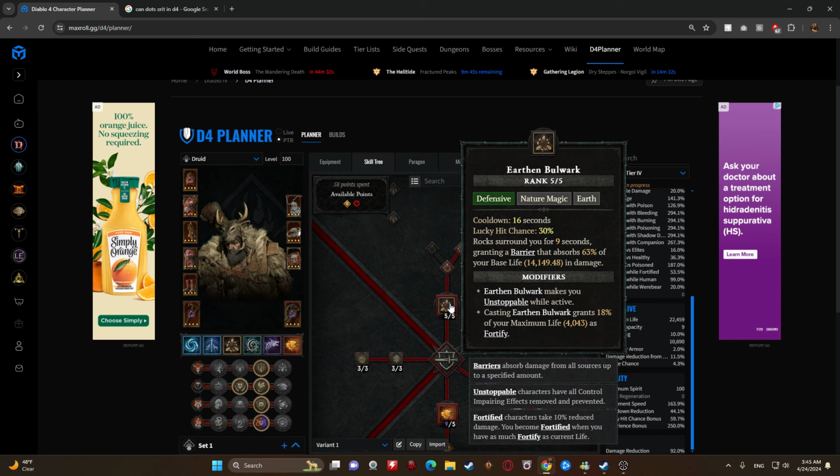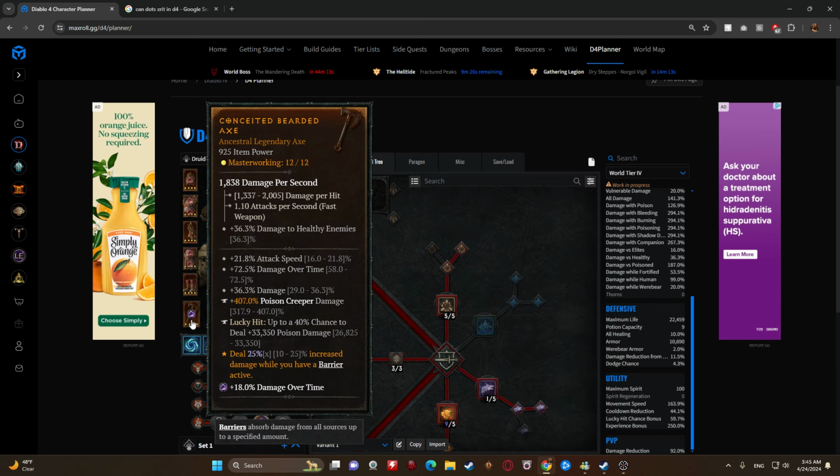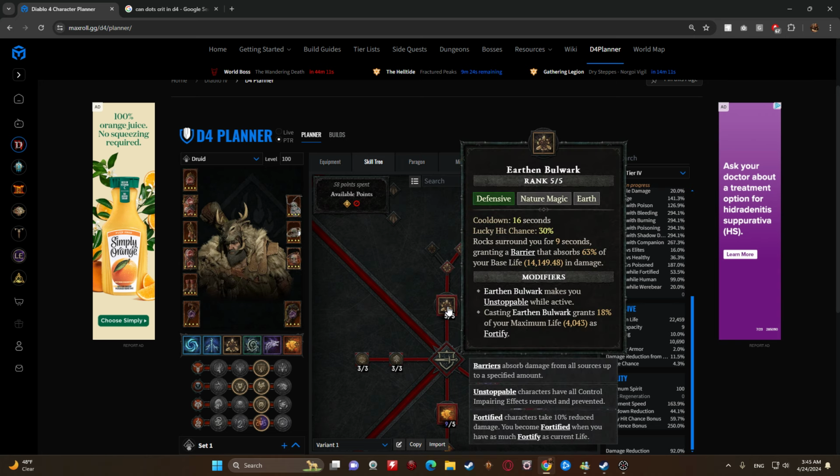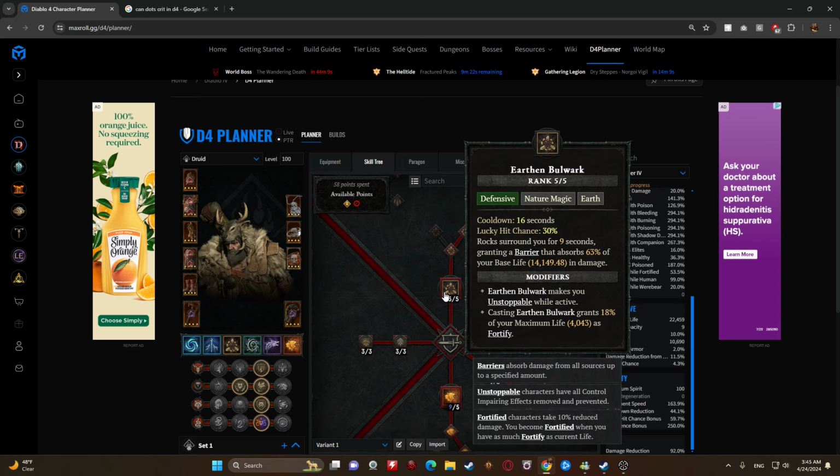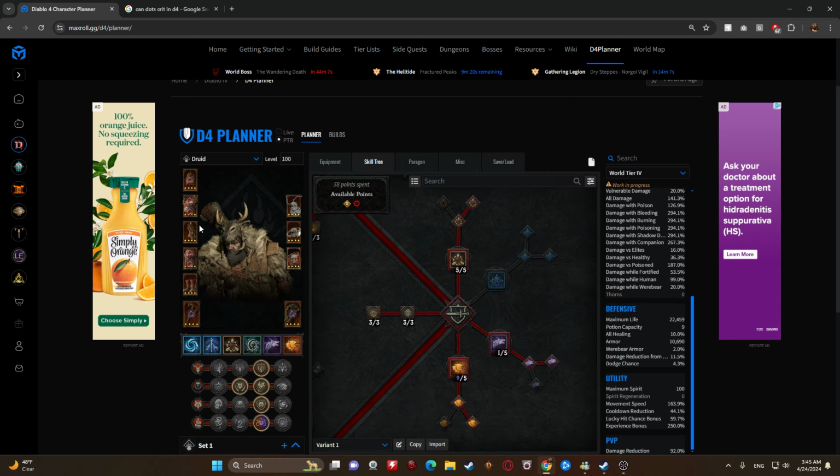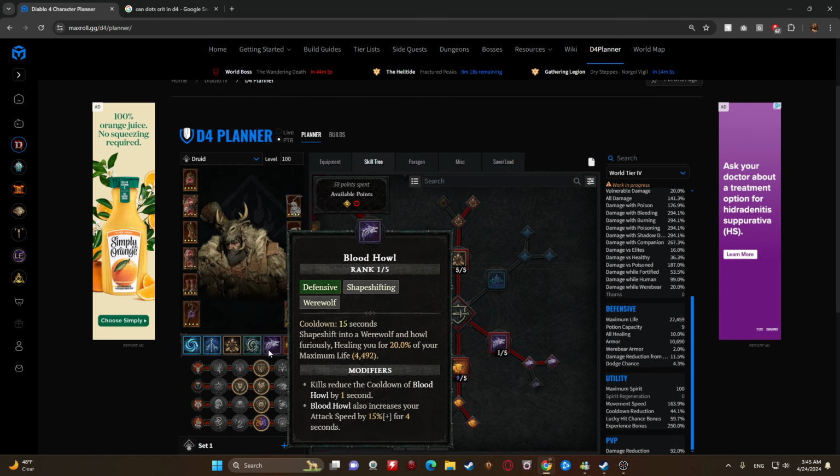Or I guess it's going to absorb 35,000 damage, right? So it's going to last for 9 seconds because we have the 50% CDR roughly. That means we're going to have virtually a 100% uptime on our Earthen Bulwark, depending on how much damage we're taking, obviously, right? So this is going to be our way of proccing our Conceited Aspect. It's just by maximizing keeping up that shield. Okay, so that's the combo with that.